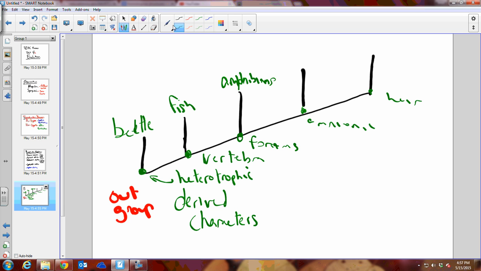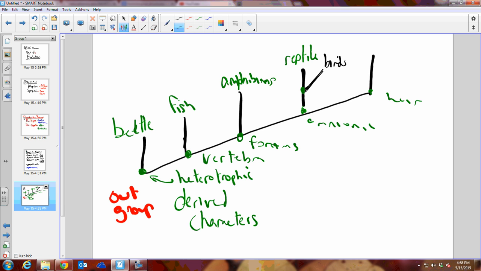Well, let's say we found an organism that had a vertebra, forearms, an amniotic egg, but didn't have hair. Well, we would easily put it in here with the reptiles. Well, let's say that it had all those things, but it also had feathers, like birds, for instance. Well, then we might make a little branch off here and say that feathers go here, and we would write birds there. And so this is just simply used to show evolutionary history and that we can find common ancestry.